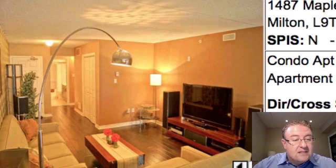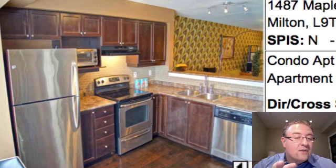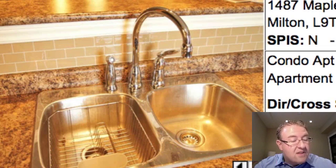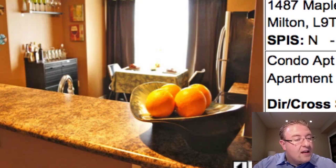Great looking apartment inside. I love the light. I love the photography here. I think they did a great job. So it's a little bit of HDR. The design looks good. The hardwood looks terrific. And normally, I'm not a big fan of close-up shots like this because I think that you want larger, you want to give a feel for the space, but for some reason it all kind of works together.